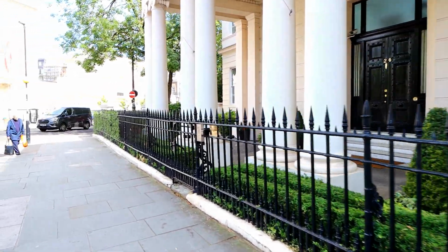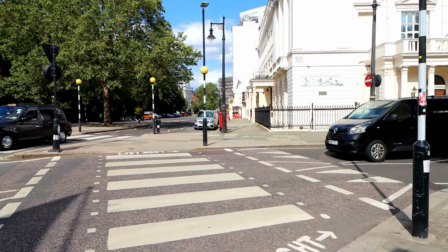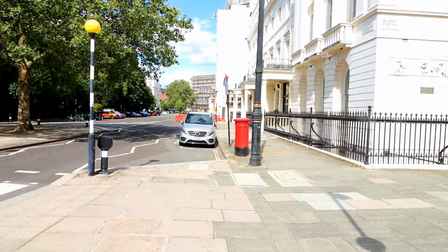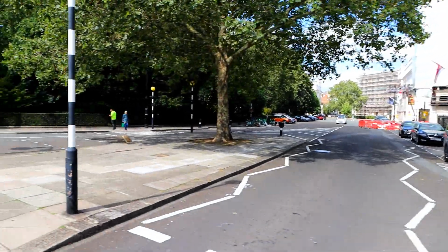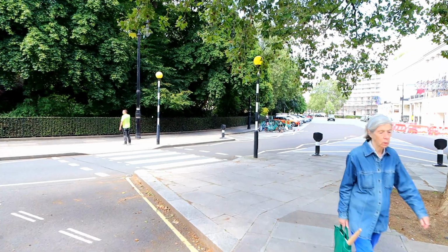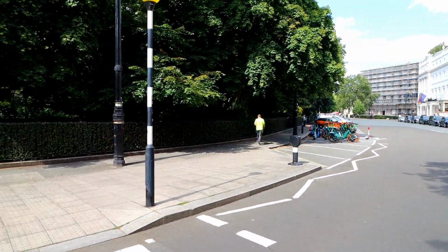It's another embassy here, guys. Since I'm around the embassy buildings, I hope that someone doesn't come out and say, "Oh, you cannot film again." One of those. But I don't think it's going to happen because I was with my camera the other day here, and nothing as such has happened. So basically, guys, I really don't understand why people are more suspicious when you've got one of those large black cameras, which I have, which is what you call a digital DSLR, one with the lens that you can actually exchange on top.